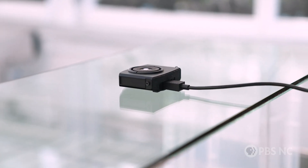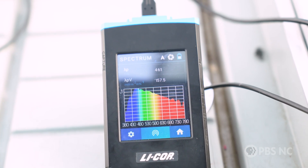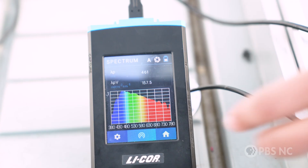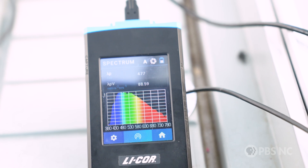A third sensor tells us what part of the sunlight spectrum the glass is reflecting. Inside the greenhouse, you can see a balanced spectrum, but when the sensor is placed right on the glass, the spectrum changes. The wavelengths reflected by the glass are mostly useless to plants but could be harvested for solar energy — wavelengths closer to the infrared. Plants really don't need that additional piece of the light spectrum; it's just making them hot, thirsty, and causing them to transpire.